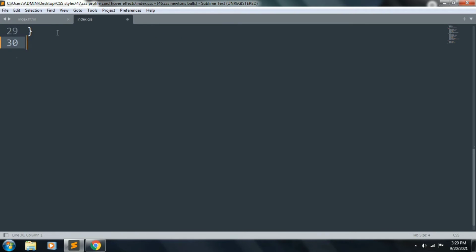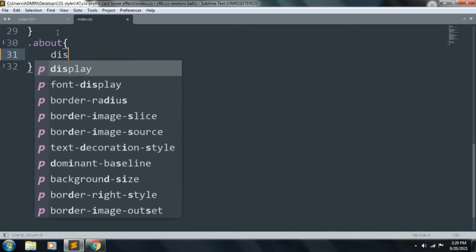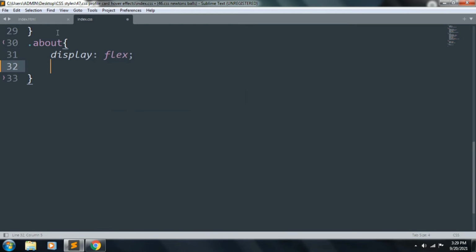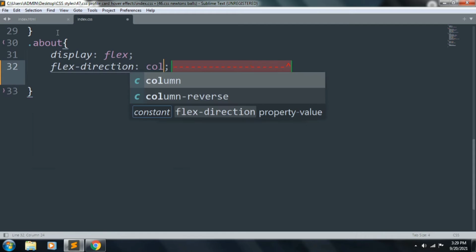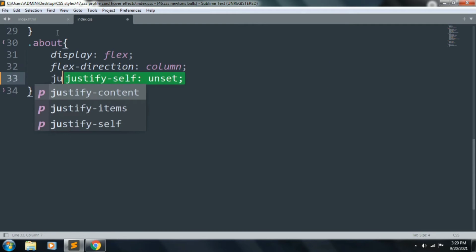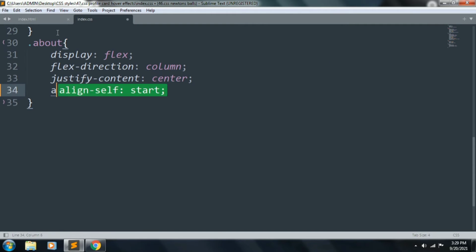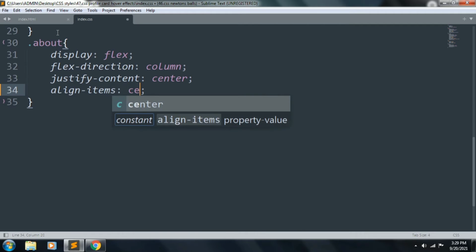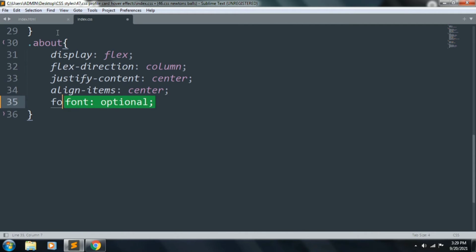Let's start to style our class about. Inside this, display flex, direction is column, justify content is center, align items center, and font size is 15 pixel.